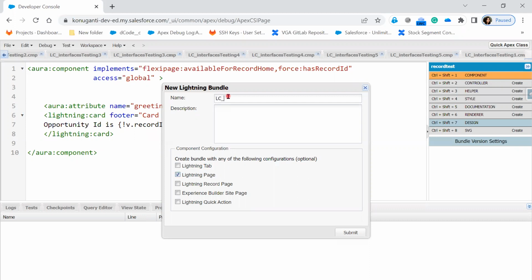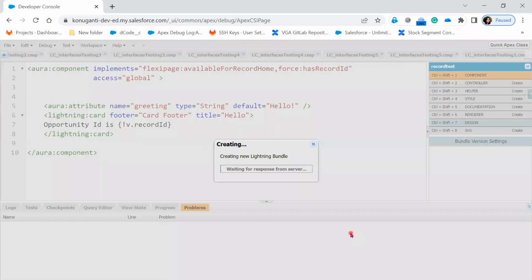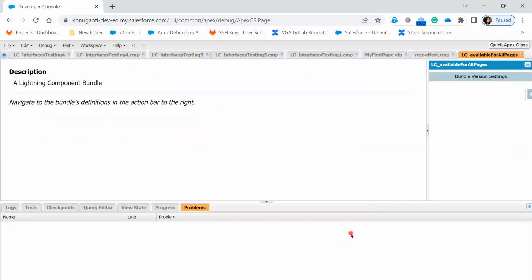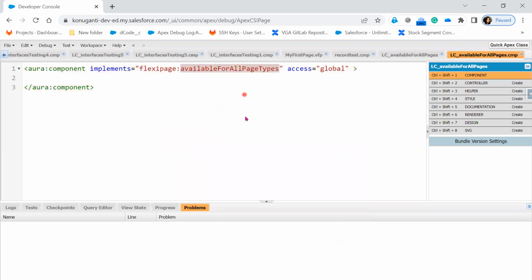LC underscore available for all pages. Okay, it has the available pages option. It automatically creates it with the interface called flexipage:availableForAllPageTypes. Access is by default global. You can change it if you want to change.